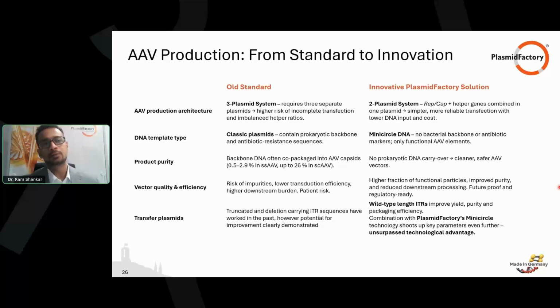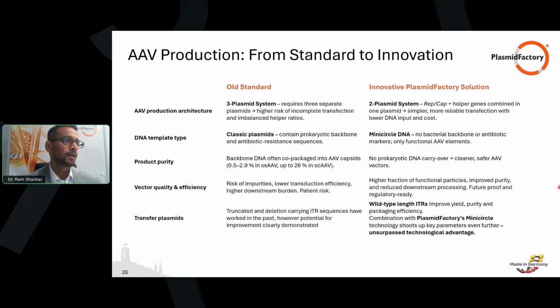And one such possibility to help you probably ease your production is a 2-plasmid system, where the rep, cap, and helper genes, which do not have to be optimized further within themselves, they can be fixed into one construct. That will help you massively because this construct can be produced en masse, reduce costs, and then you have only one other plasmid. It will help you reduce your optimization costs.